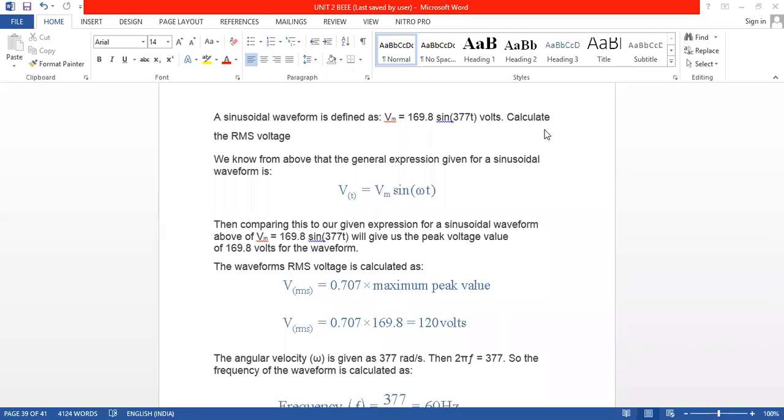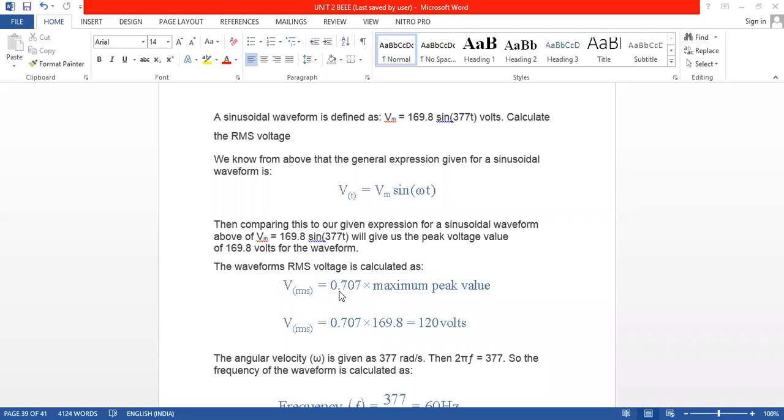But what they're asking is to calculate the RMS voltage, the root of the mean of the square of the currents or voltages. RMS voltage is the real voltage. So what is the formula? In the first unit I mentioned, for your diploma there is no proof of why you are writing 0.707. So the VRMS formula is what? 0.707 into the maximum value or peak value. What is the maximum value? Vm. So what is the formula for RMS voltage?